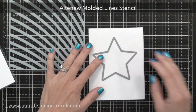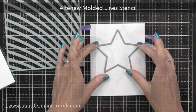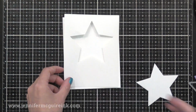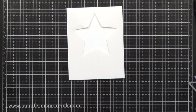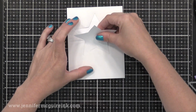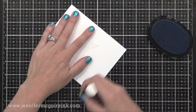I'm also using the Altenew Molded Line Stencil. Here I am die cutting the star from the center of a piece of masking paper, and then we will have a star mask and the negative space mask. I'm holding the negative space mask onto a piece of 4 1/4 by 5 1/2 inch white cardstock, and then I will place the star mask in the center. So I'm just holding the negative space there to help me position it perfectly in the center.